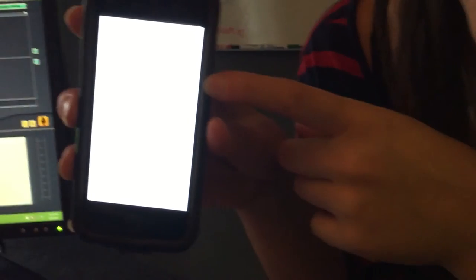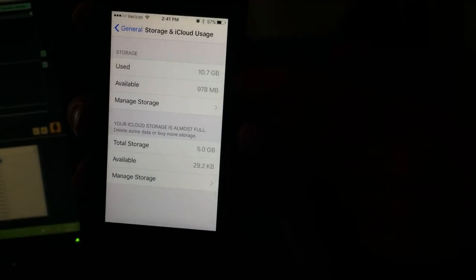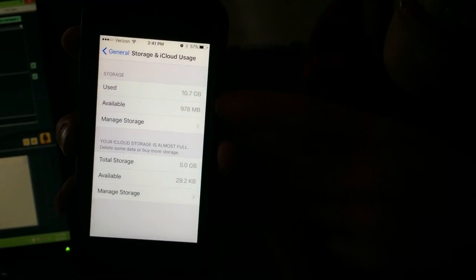Oh my gosh, for real. So right before we started this, I had like 570 something megabytes. Yeah, 978 now. Now I have 978.